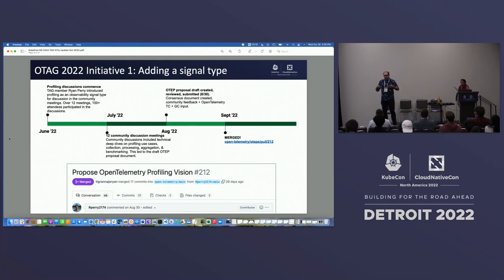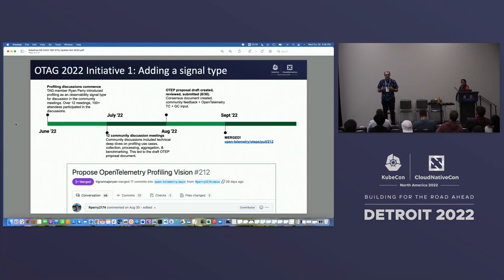So once we had that, we could go to the OpenTelemetry group as a group and open an OTEP, an OpenTelemetry Enhancement Proposal. They're modeled after the KEPs, the Kubernetes Enhancement Proposals, as a process. And so that was put out for community review. The real difference, and I think where the TAG can help, is anyone can propose an OTEP, and there are many of them, and people do, as an individual. But if you can come together and say, hey, we 20 or 30 people who have various expertise in this area, we all agree that this is a great path forward and a vision, that gives more weight to the proposal, right?